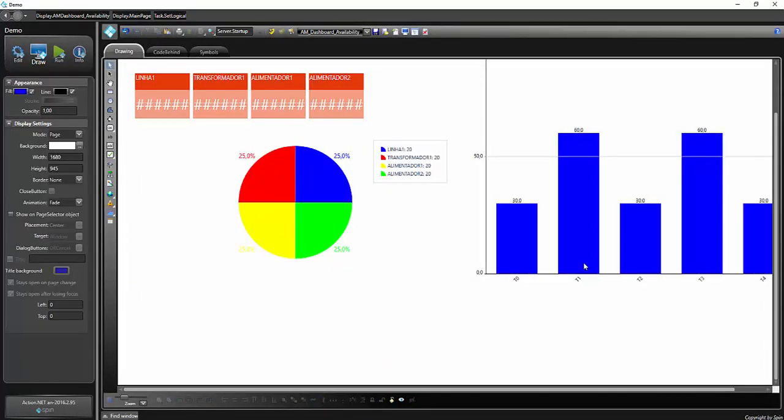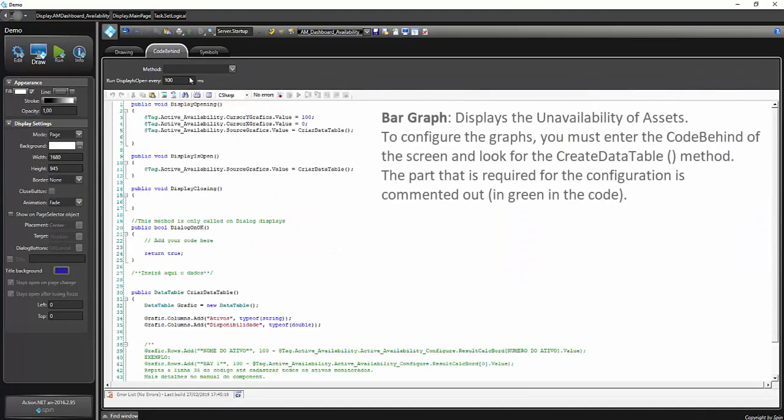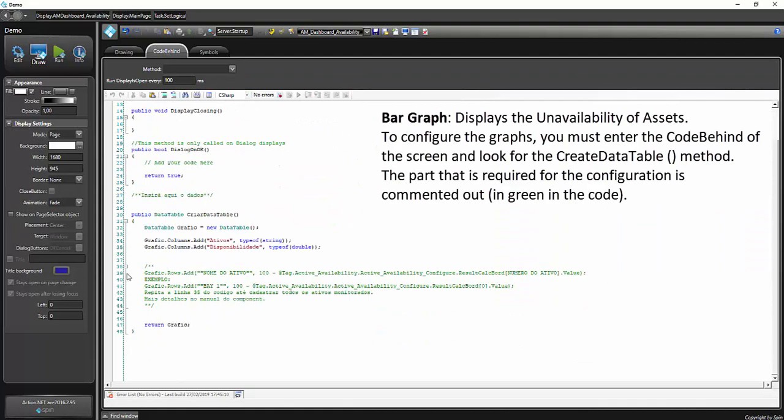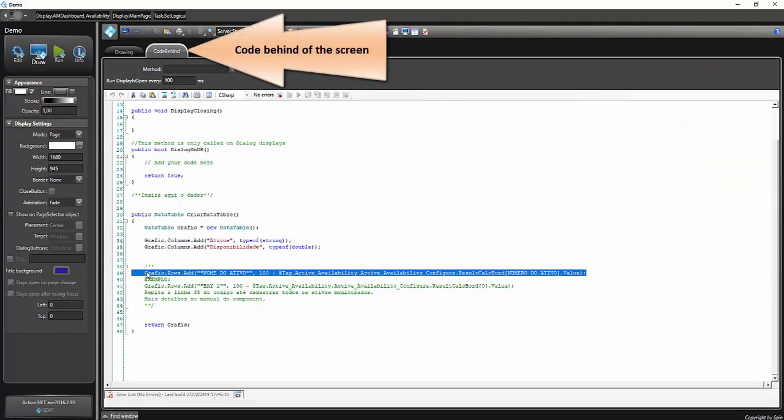Finally, we configure the bar chart, where each bar represents the unavailability of an asset. In this case, as the video shows, the change is made in the code behind folder of the screen.